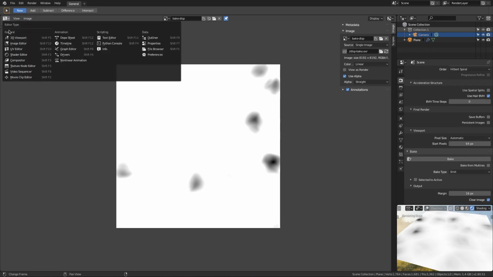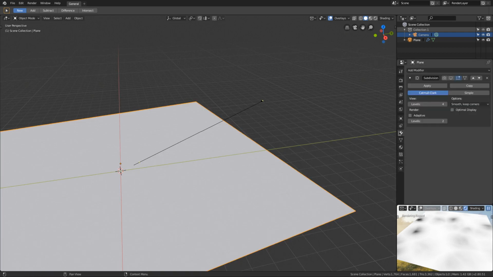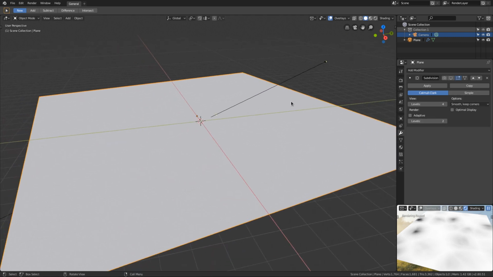And now I can jump back into the 3D viewport. I'll pause the rendering for a second, and let's set up our modifiers. We already have a subdivision surface which comes from the project that was using adaptive subdivision. And this is where you control exactly how detailed the displacement is going to be. 4 levels is a little bit low. I recommend probably 5 or maybe even 6.